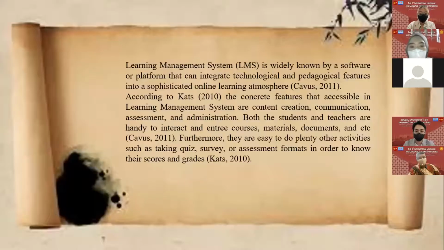According to Kavos 2011, a learning management system is widely known as software or platform that can encourage technological and pedagogical features into an online learning atmosphere. And according to Kate 2010, the core features accessible in a learning management system are content creation, communication, assignment, and administration.